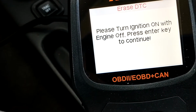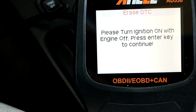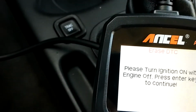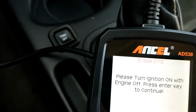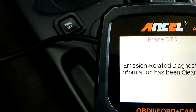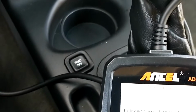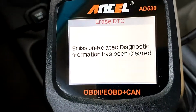Hopefully I hit yes. Please turn ignition on with engine off. Please enter key. Okay. Oops, I made a mistake. I started the car. My bad. Okay. My new reader, I'm a little funky with. But anyway, we cleared the light. It's gone. And I'm going to drive this car all day long.